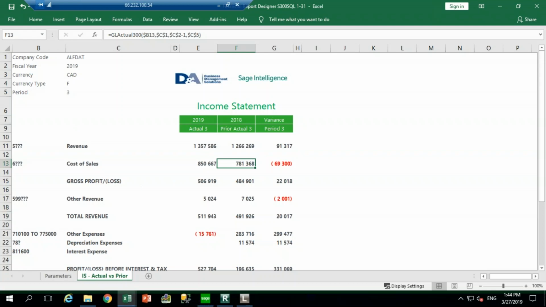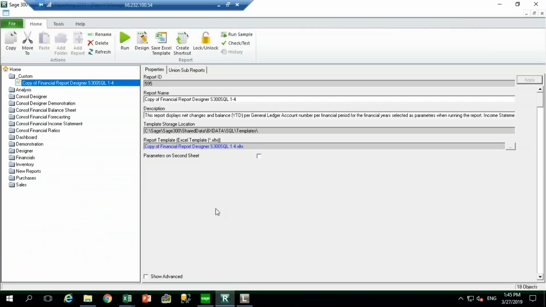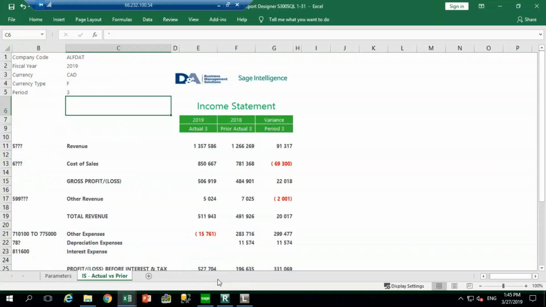Now, before I get to anything else, you can customize this. Again, it's Excel, so you can put in your images, your logo and everything else. When you are done, don't forget to go back to your report and save Excel templates, so all your customizations will be saved.